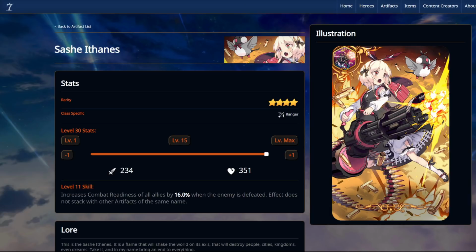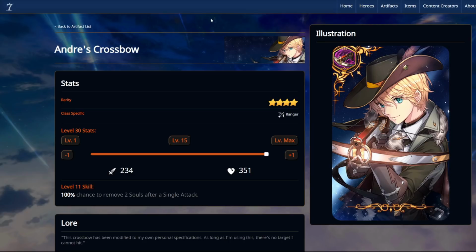Judgment than this one. Now, an alternative, and one that I've been testing out a little bit, is Andre's Crossbow, and this gives you a chance to remove souls after single target attacks. Now, because you're going to want SC Wanda to be very fast, this means that you're going to be burning a lot of their souls off, and soul control manipulation coupled with CR manipulation is very, very strong in PvP, because a lot of times you rely on those soul burns, and if you are negating the enemy's soul burns or soul burn chances, you're going to be in a much better place from a control standpoint.